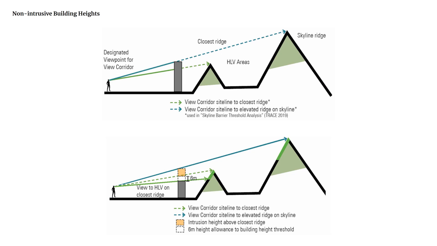Visual constraints that define the level of building height intrusions can vary from one locality to another. They can include distant views to an ocean horizon from elevated viewpoints, or sightlines to landform reach lines and headlands which form the visible skyline to an area. The closest reach line was selected as the main parameter for building height intrusions in Gold Coast, rather than a more distant reach line, because they are closer to the observer, appear green with some detail of visible vegetation, and are more important to local character, scenic backdrop, and district identity. A non-intrusive building height limit can be considered as slightly below the identified skyline threshold — in this study, 6 meters below the vegetated reach line.